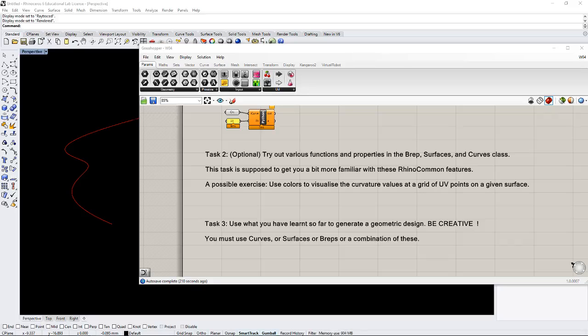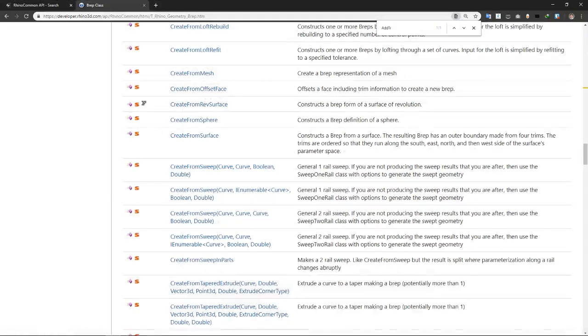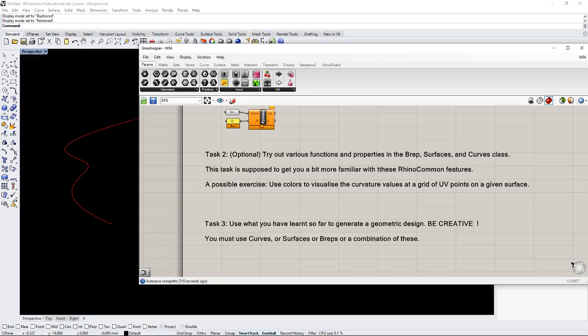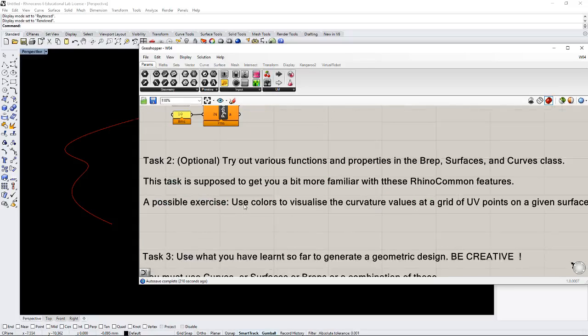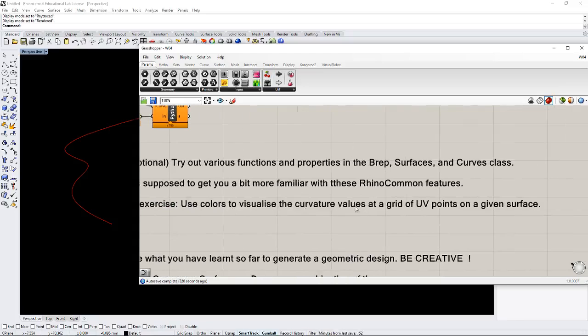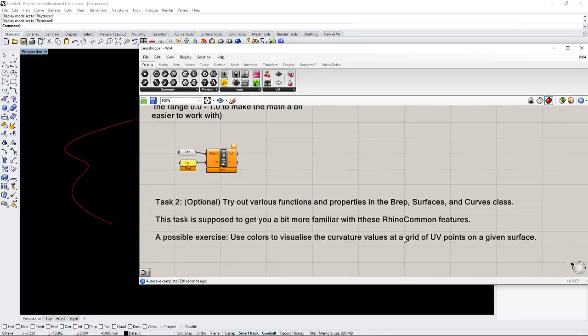Okay, so if you want a specific challenge to do, this is a possible exercise. Use color to visualize the curvature value. So if you have a surface, RhinoCommon allows you to query the curvature at a specific UV point, right? But this curvature is not just a single number, because curvature is two or three different numbers, and there are different types of curvature, Gaussian curvature and other kinds.